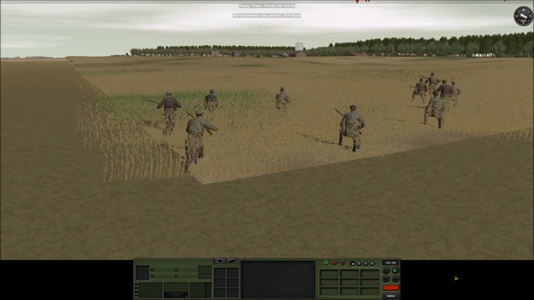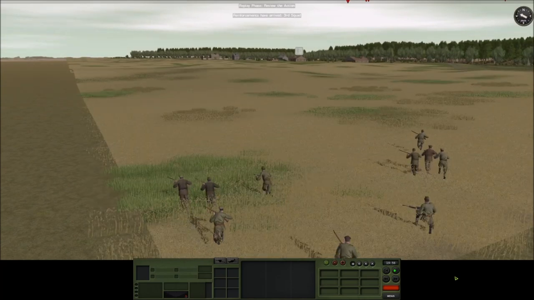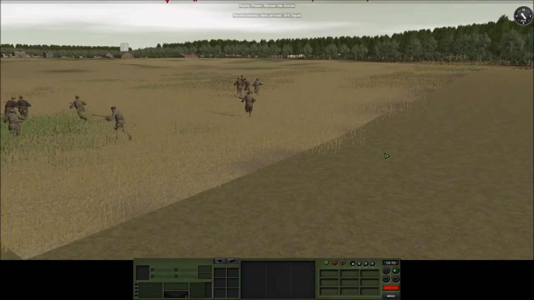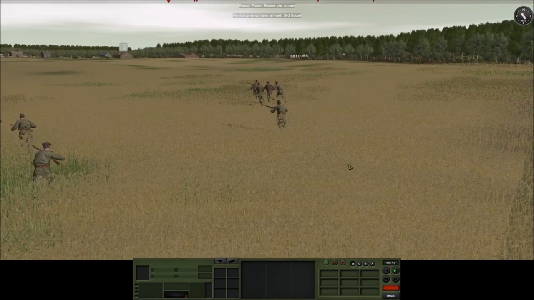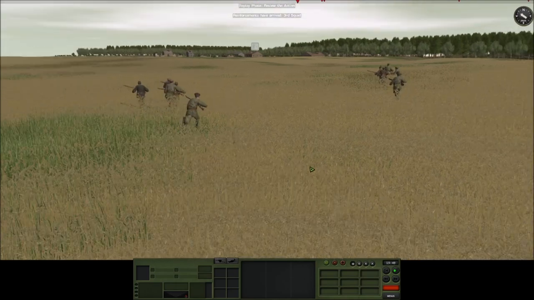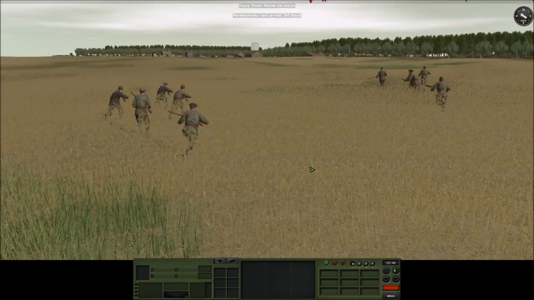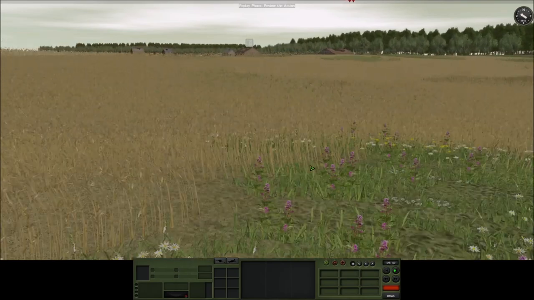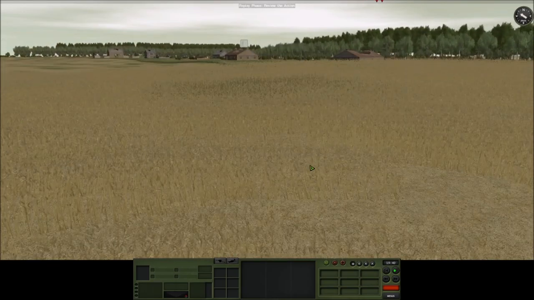Third squad finally arrived in the weirdest spot. They didn't come out of the forest, but out here. I wonder if that's randomized, actually. That would be kind of cool. But yeah, they came out here in this field, which doesn't offer that much cover. So I'm rushing them forward into this depression, and then they will move slowly up this ridge here into contact.